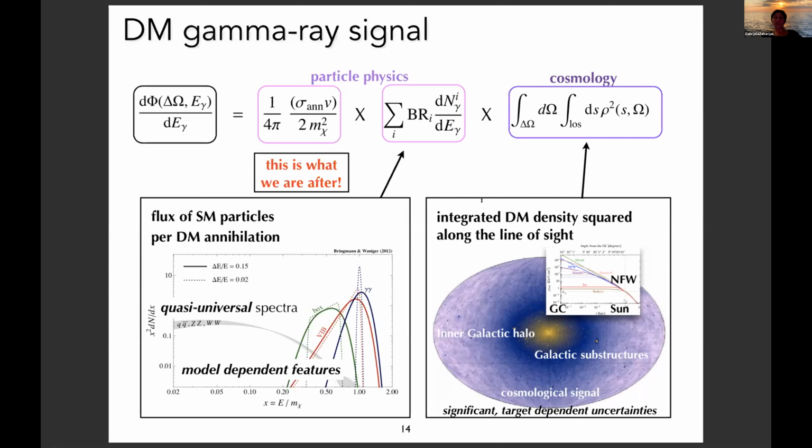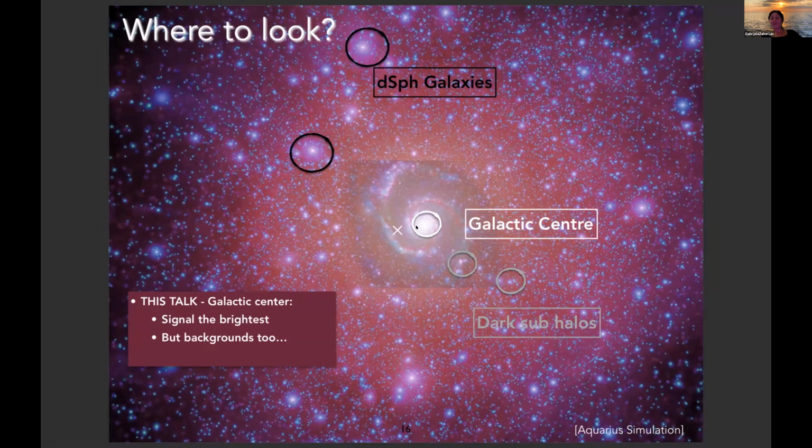basically the signal. So here would be the Sun's position around this in the spiral arms, but the signal from dark matter in the galactic center is very bright, and it's also extended. And this builds to this that traditionally it would be hard to see it with ground-based gamma ray telescopes, but CTA is changing that.